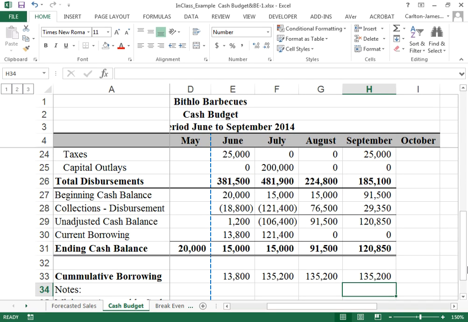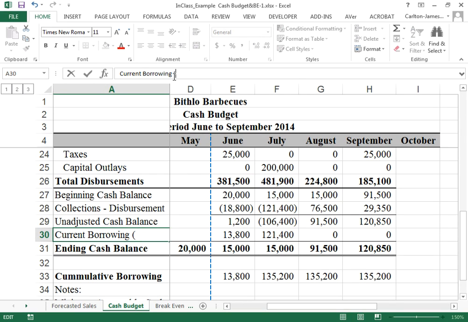Go ahead and toss an if statement in there. This cumulative borrowing is the current borrowing. It could be that you borrowed a certain amount, or you paid it down. In brackets, if it's negative, we could do a repayment. So you could borrow or repay, depending on your cash.